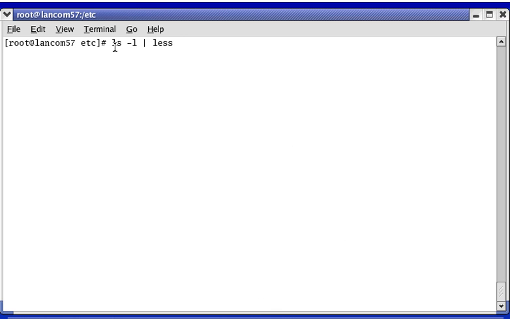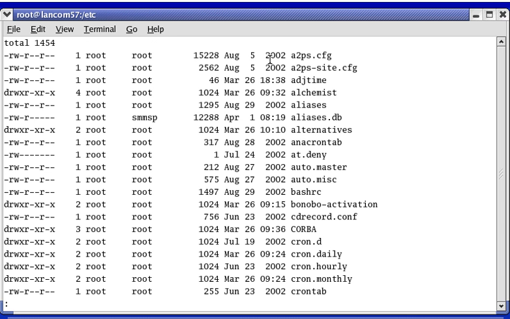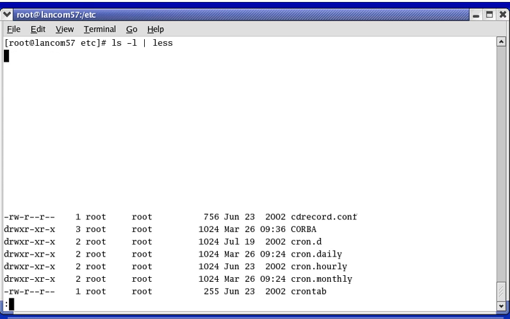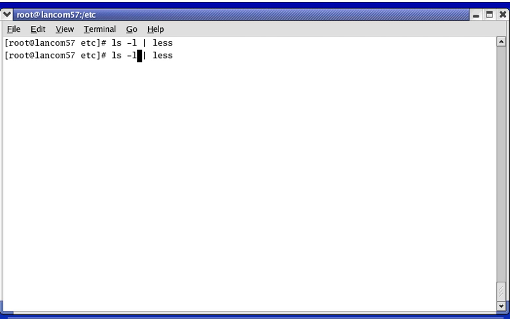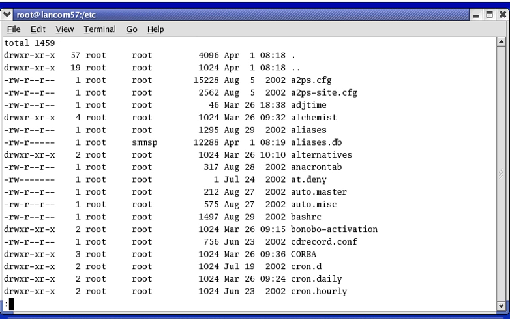When I do ls -l to get a long listing and pipe the output to the less command and press enter, at the top of the listing you don't see a single dot or a double dot. I'm going to press Q to exit out of this. However, if I run the same command again and add A, it shows all files including hidden files. And when I do this, you can see that a single dot appears, and this dot represents the current directory, and 2 dots appear, which represent the parent directory.